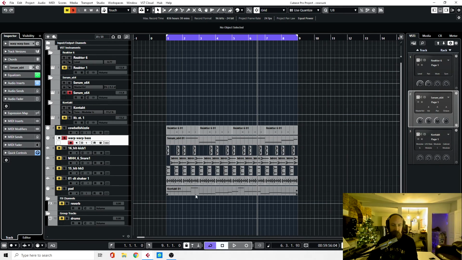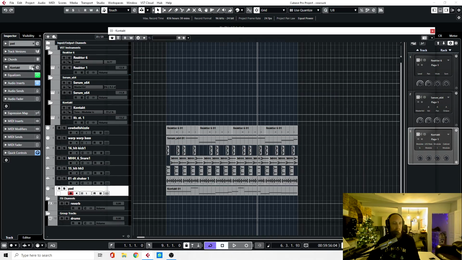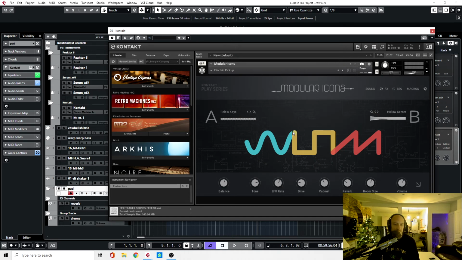I copied it to use with another sound, for a pad in this case. I ended up playing something different that was roughly a similar pattern, but it sounded different and gave a bit of variation over the top. Now this went back to one of my old favourites. I'm using Kontakt's Modular Icons, one of the libraries that you get as part of Complete.